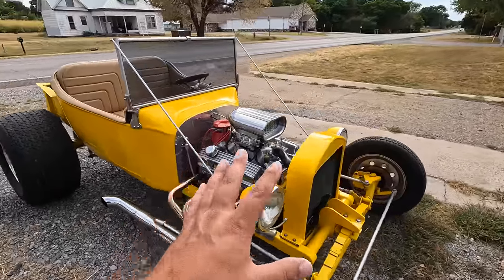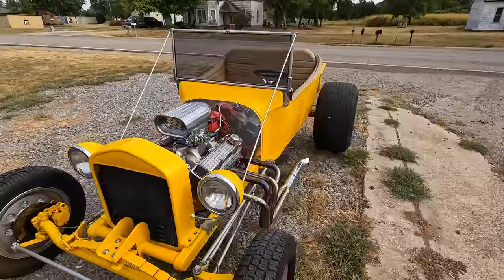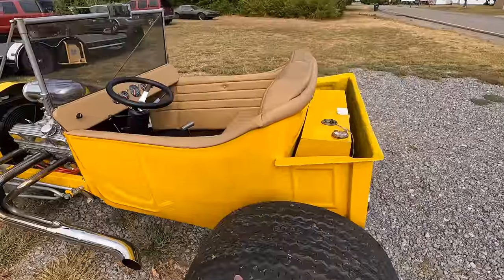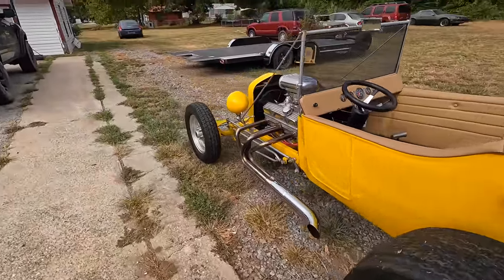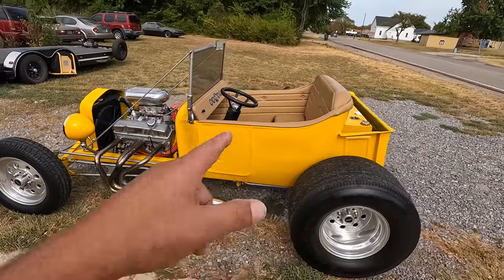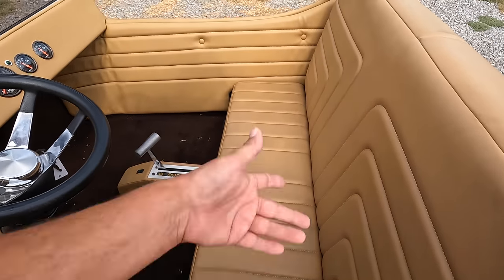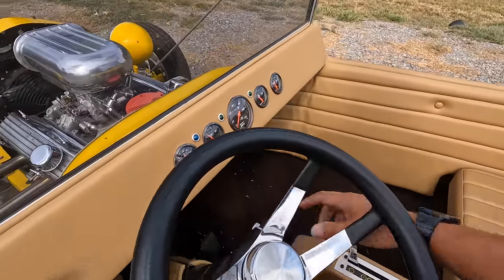The wiring is good too — proper fuses, newer generation fuses, everything under the dash. This car scares me. When I hit that corner it lit the tires up like it's nothing — it is nothing to spin these tires at all. When I hit that corner and blipped the throttle just a little bit, she lit them up and threw me to the other side of the bucket. There are no seatbelts, nothing to hold you in. When you get on it, she just throws you around like a rag doll.